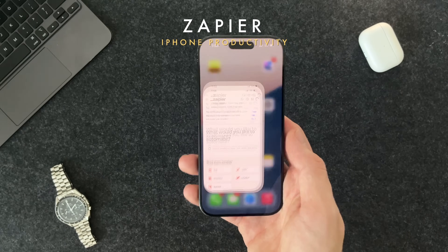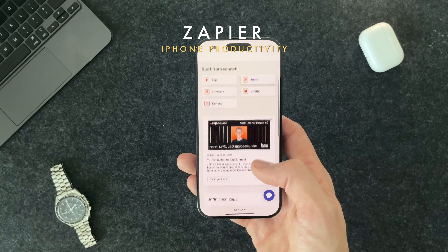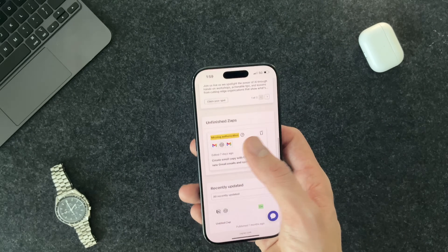But really, focus is just half the battle. What if you could have things get done without you ever having to pick up your phone — in fact, while you are asleep? Let's talk about automation. I tried a couple, such as N8N, which is really popular right now, but Zapier is the ultimate automation tool.